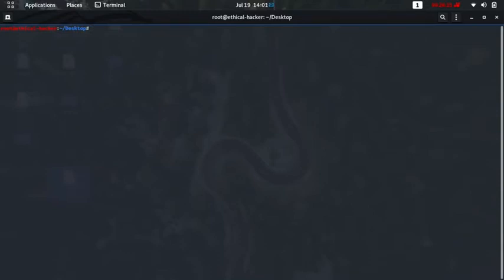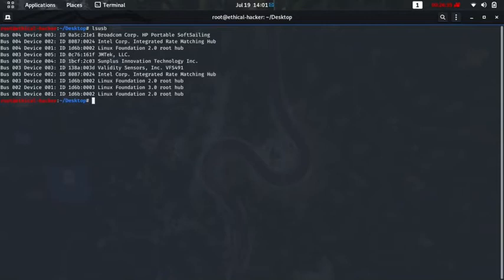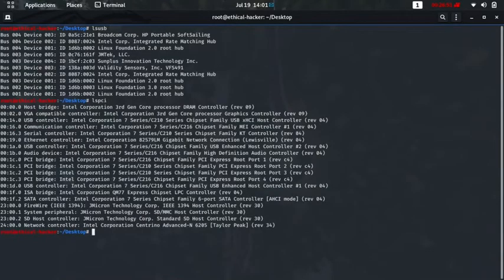And if you want to discover the hardware, we will use the commands lspci and lsusb. lsusb checks the universal serial bus, and lspci will display the hardware.